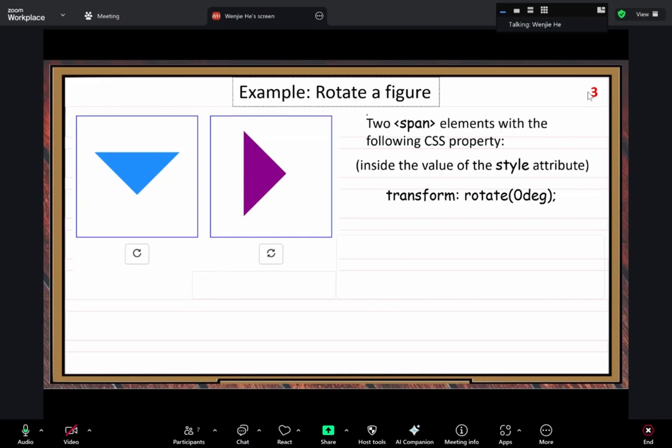The property name is called transform, colon, then the property value. Look at the property value, okay? Here the value is like a function call. Rotate, parenthesis, insert an integer number, then deg, DEG. A certain number of degrees.